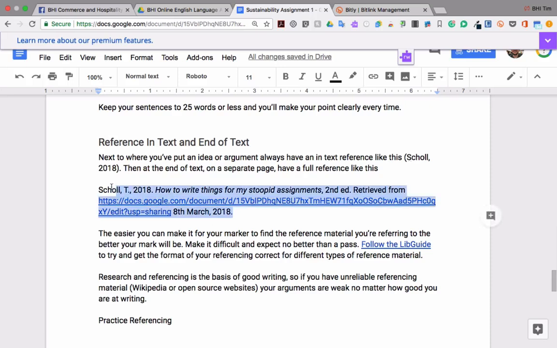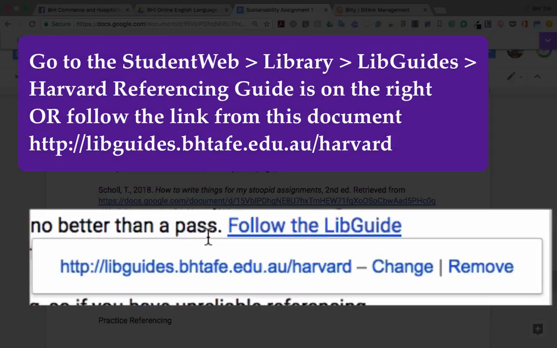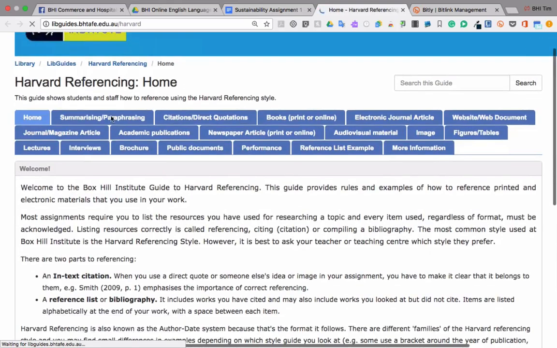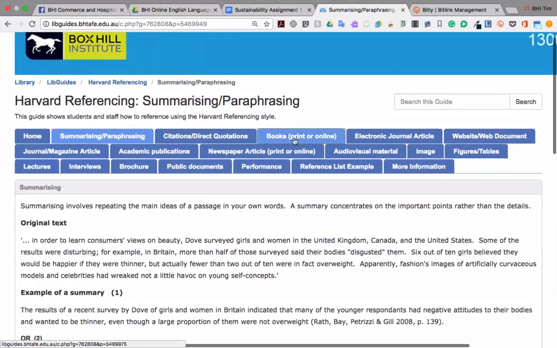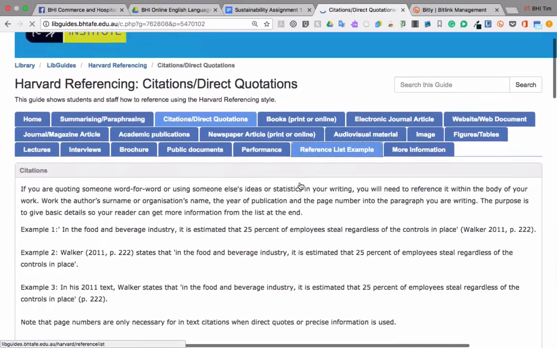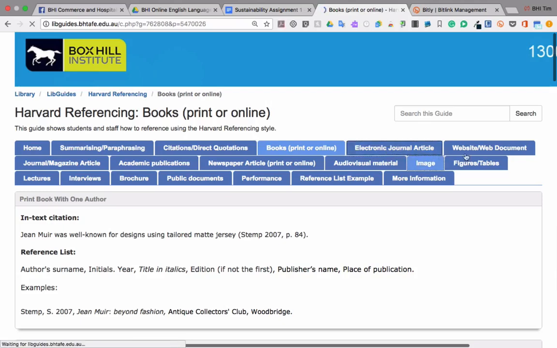And then at the end, you really need the author, the year, you need the title, and if it had multiple editions, this is for books. But the full LibGuide is here for Harvard, all right? So if you go to this here, it'll take you directly to the Harvard LibGuide reference, and it'll give you some information about paraphrasing, which pretty much reinforces what I talked about. And then it'll go into how you directly quote if you need to directly quote something. And then it'll go into how you actually reference different types of material.